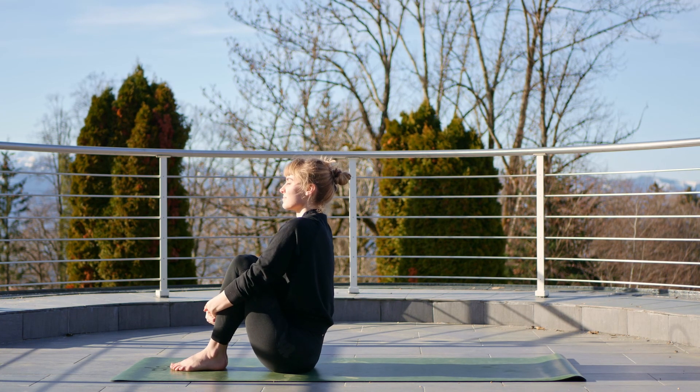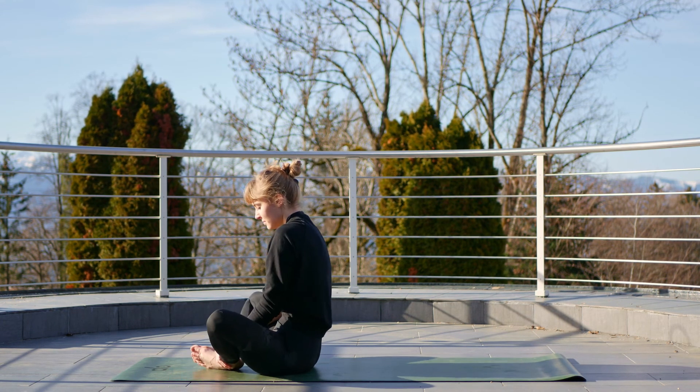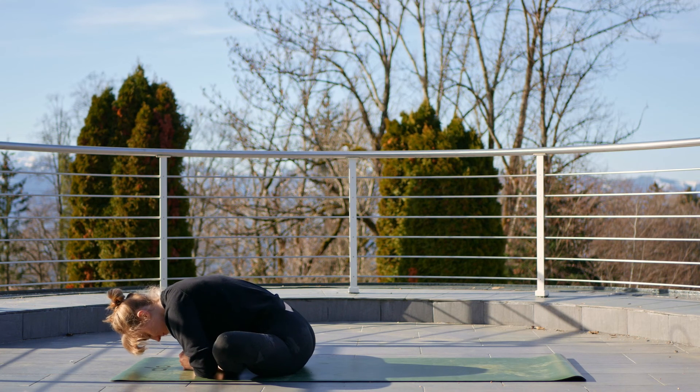Tuck those knees into your chest, find a little bit of a straight spine here. Then bring the soles of the feet together, place them a comfortable distance away from your body. We're going to focus on trying to tilt down towards the feet today, opening a different part of the hips in our bound angle. Don't worry about pressing the knees to the mat — just focus on trying to fold forwards, even if it's just a little bit.